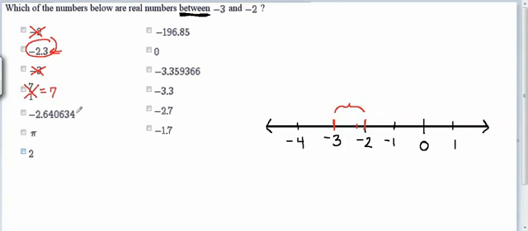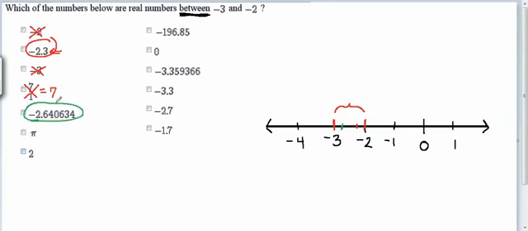-2.640634. Well, that would be a pain to graph exactly because I'd have to draw more than 100,000 little lines on the number line between every two whole numbers. But we can estimate where that number is. Our whole number part of it is a -2. So we go back from 0, -1, -2. And how much more? Well, about 0.64 more. We don't get all the way to -3, we just get somewhere close to it. So this works. It's falling in between -2 and -3.